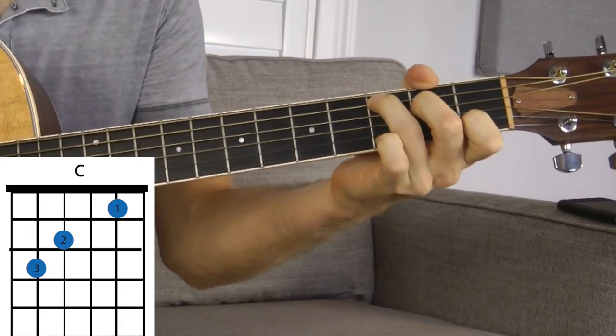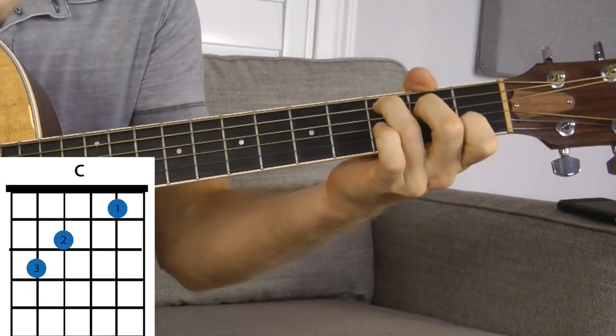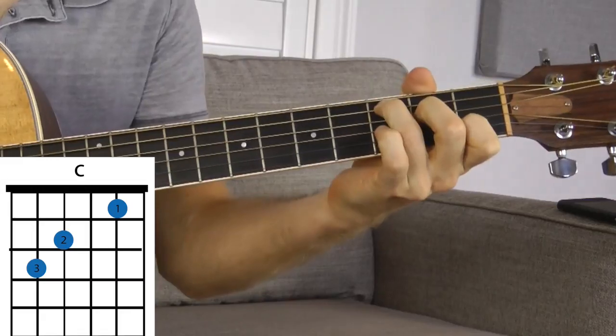So you can kind of see in the diagram that it tells you where to put your fingers on which frets, that little chord box that you can see, right? So this is going to be the first chord we're going to do.